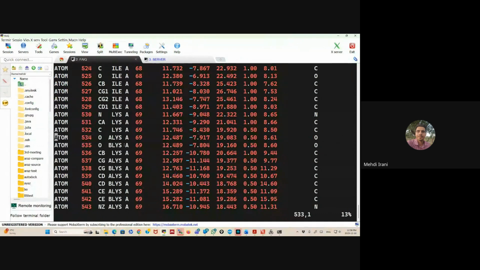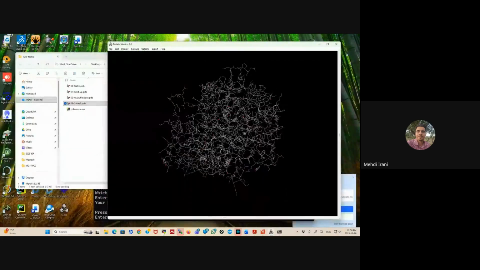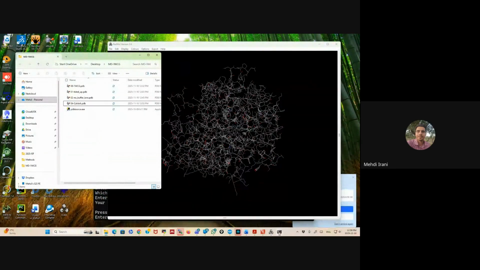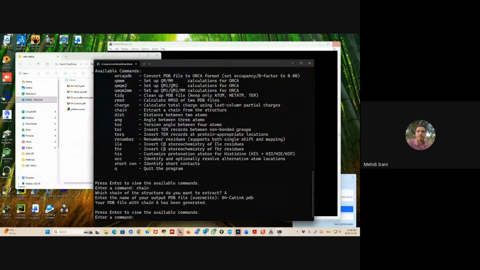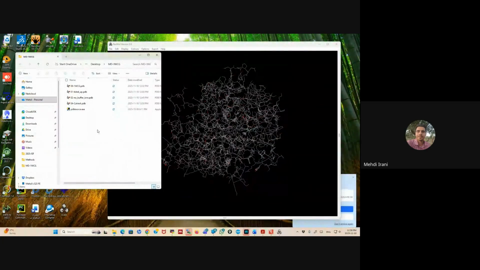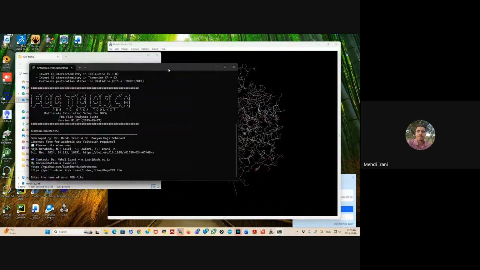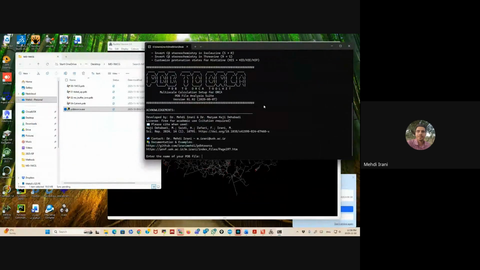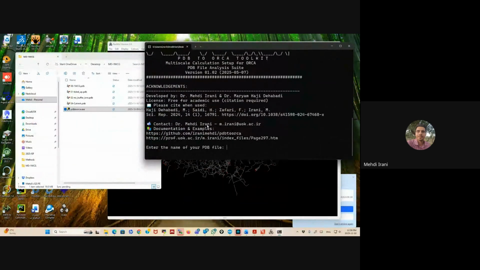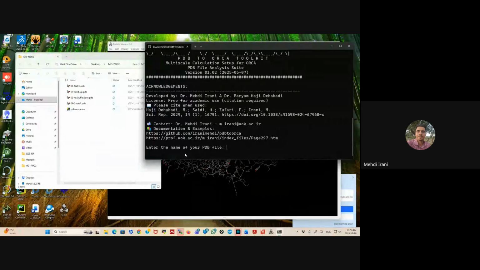However, our program automatically does this job. How? Again, open the PDB to ORCA program again. Okay, let me zoom it out. Then it asks for the PDB file name.